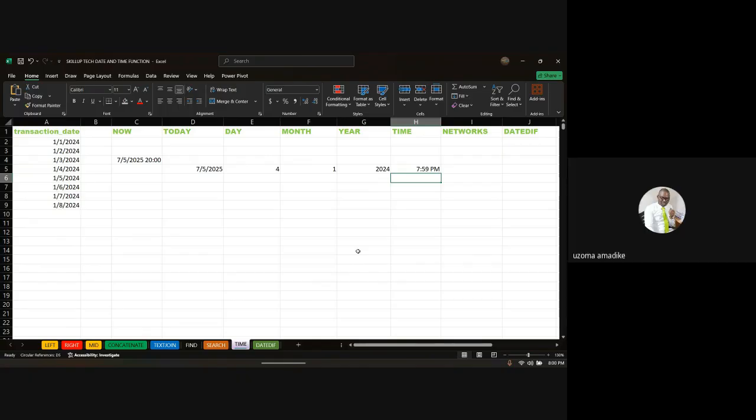Now, NETWORKDAYS, let's start with NETWORKDAYS. It simply means you want to calculate the number of days somebody has worked in your business, excluding holidays. We have 365 days in a year, and inside that we have 52 weeks.